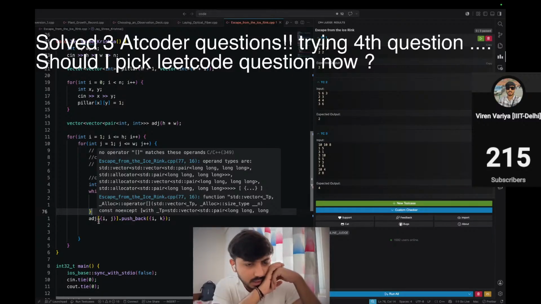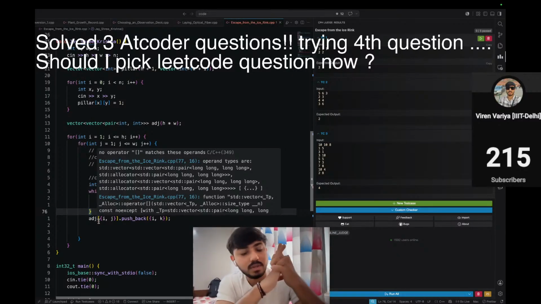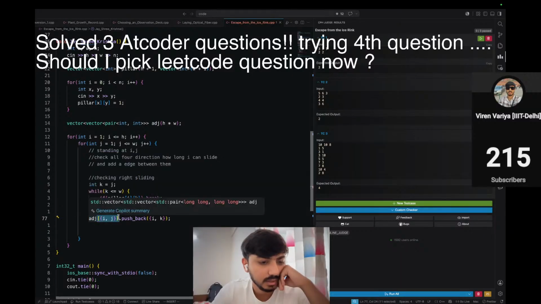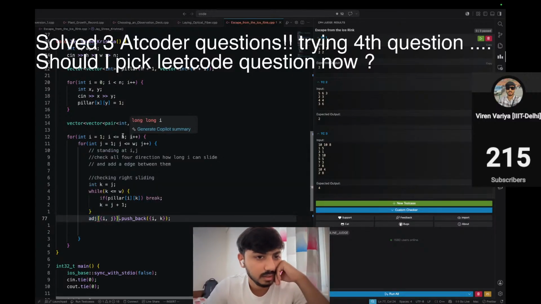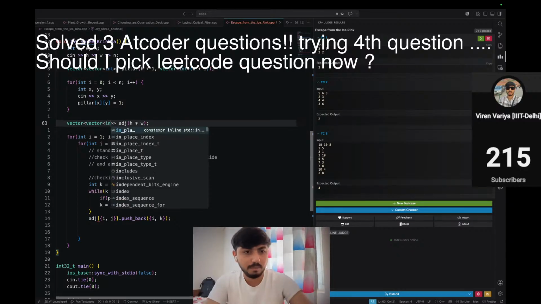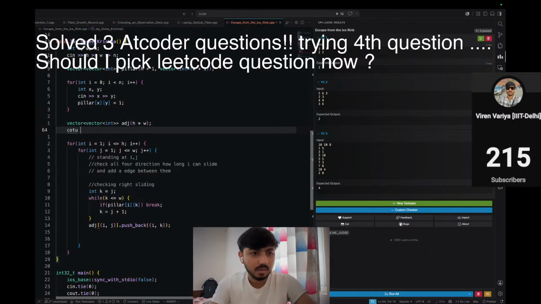Okay. How is this possible? It's a vector, right? We can access a vector like this. Wait, what happened here? I can access like this, right?